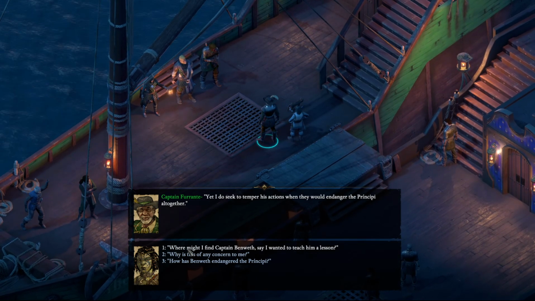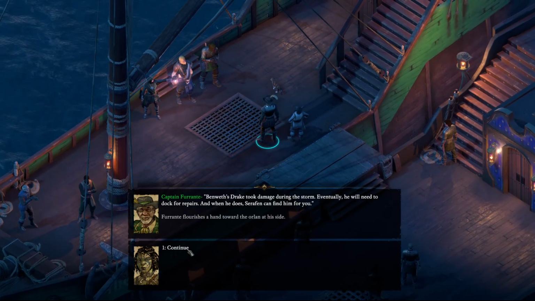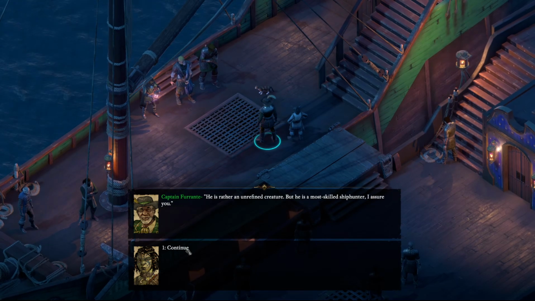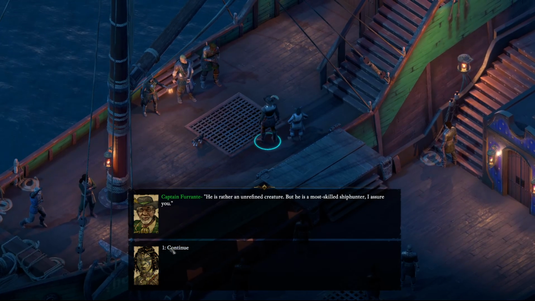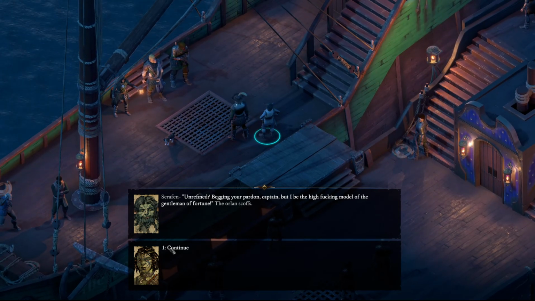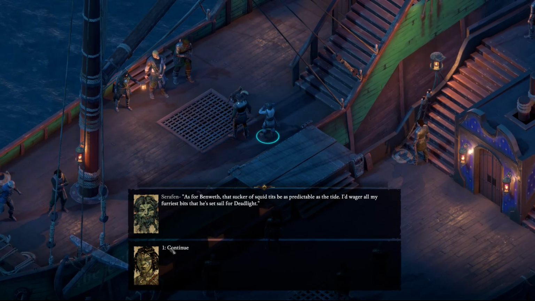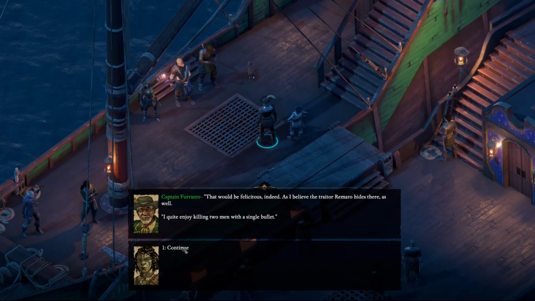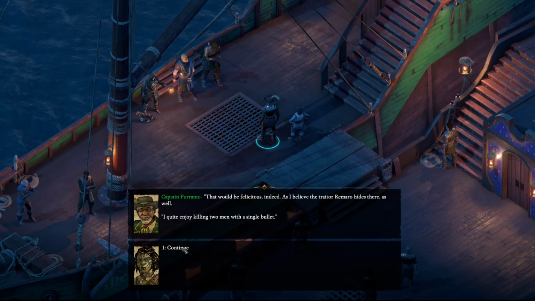And where might I find Captain Benwith? Say I wanted to teach him a lesson. Benwith's drake took damage during the storm. Eventually, he will need to dock for repairs, and when he does, Seraphin can find him for you. He is rather an unrefined creature, but he is a most skilled ship hunter, I assure you. Unrefined? Begging your pardon, Captain, but I'd be the model of the gentleman of fortune. As for Benwith, that sucker of squid tits be as predictable as the tide. I'd wager all my furriest bits that he'd set sail for Deadlight. That would be felicitous indeed, as I believe the traitor Remaro hides there as well. I quite enjoy killing two men with a single bullet.